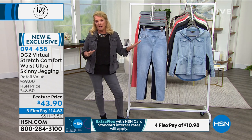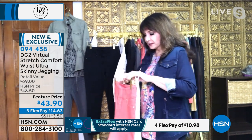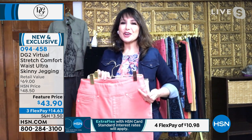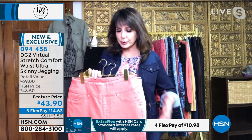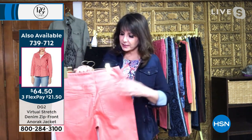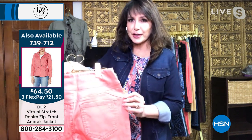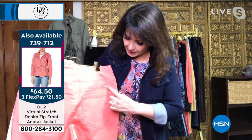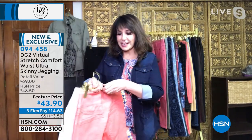Now, about the comfort waistband — Diane updated it on this one. The comfort waist is something she's been doing for a while in different versions. It's a nice broad waistband, not too broad, with a really wearable width that holds you in. No button, no zipper, so nothing's going to protrude if you're wearing a tighter or tunic top. It goes all the way around as a good comfort waistband would. There are also two back pockets and a yoke detail. That line right there is the bootyless line — a hoisting element to help everything look right, tight, and in the right place.